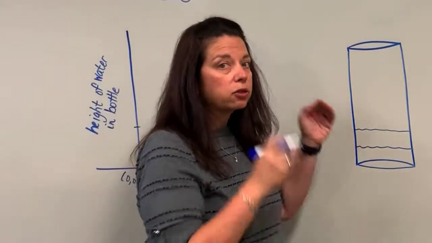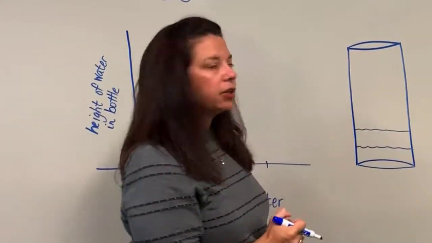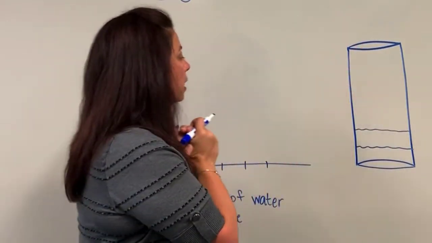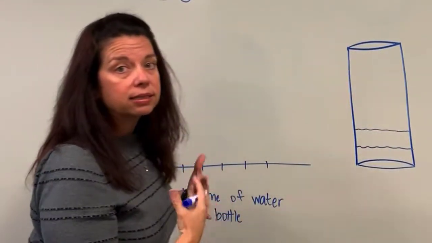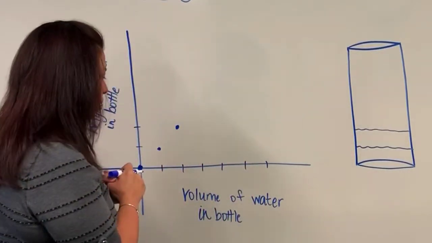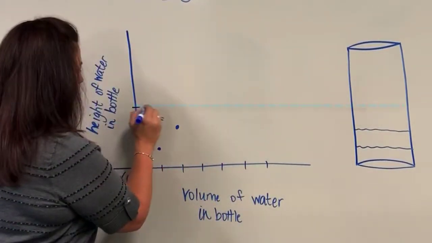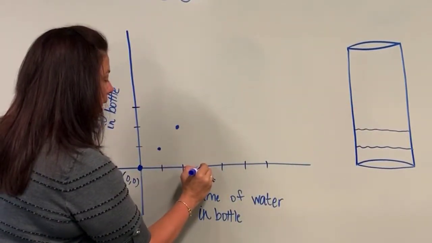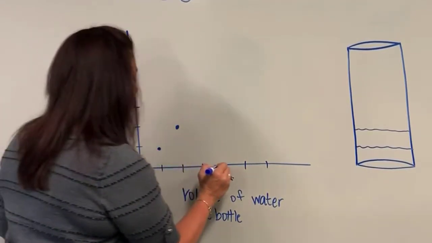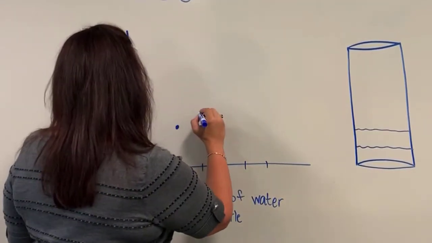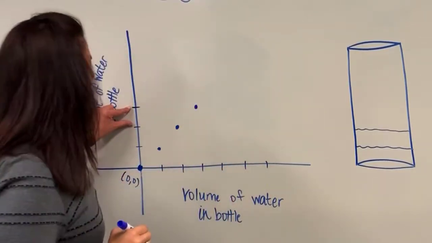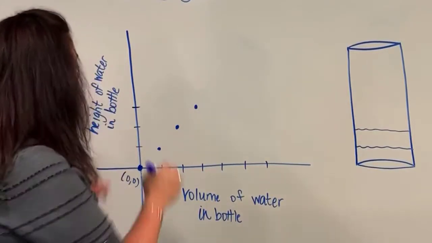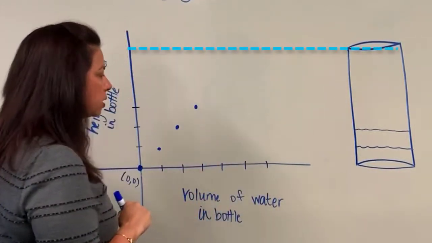And I could keep doing that. So imagine playing this mentally in your mind and imagining the volume increasing, and so is the height increasing. But you want to know in what way is that height increasing relative to those changes in volume. So when I continue adding, and I can continue mapping over to this bottle, for every amount of water I'm adding, that's the same amount as the previous I've added, I'm going to achieve a new height that is the exact same new amount being added as the previous amount from before, and as the previous amount from before. And that just keeps going until this particular cylinder is filled.